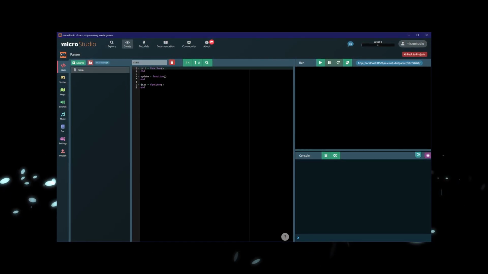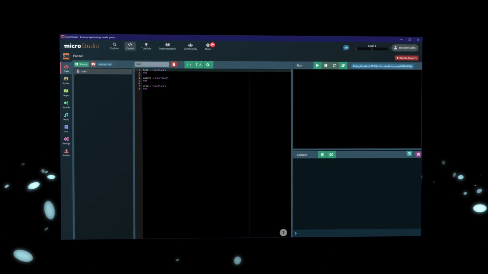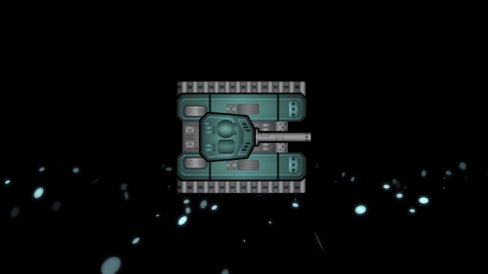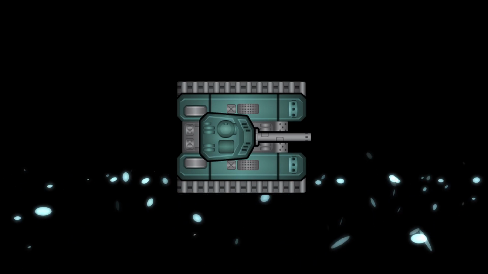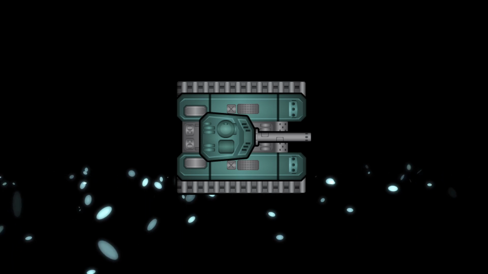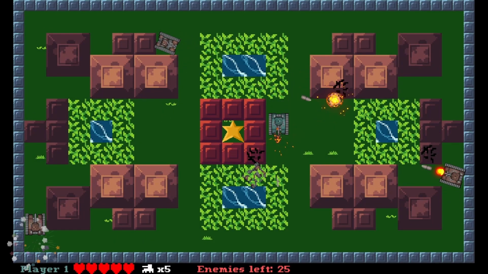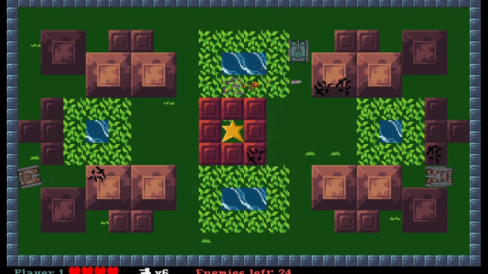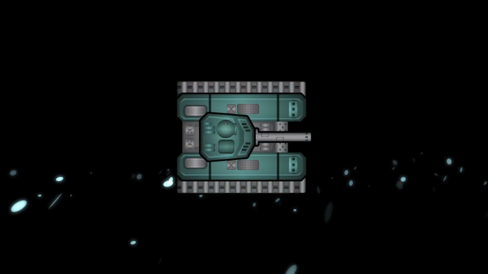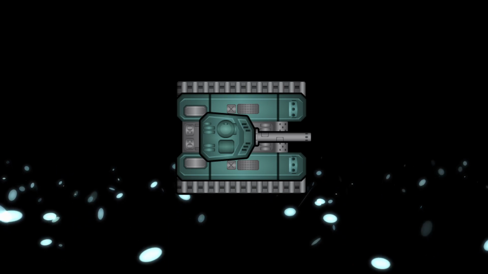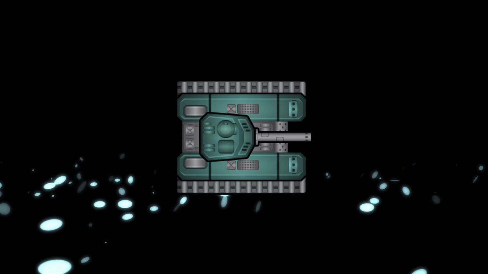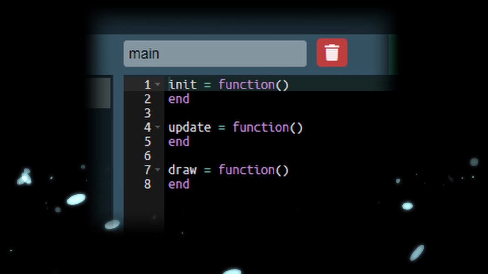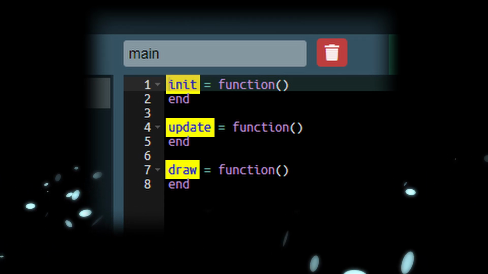First, let's put something more visually stimulating on the screen, like a tank. Tanks are cool and make explaining things a lot easier. Now, Panzer has a lot of tanks on the screen. They drive around and shoot and explode and do stuff, but right now the most important thing is that they are visible, they have been drawn, and that's exactly the name of one of the methods that MicroStudio provides with an empty project. Those names matter.